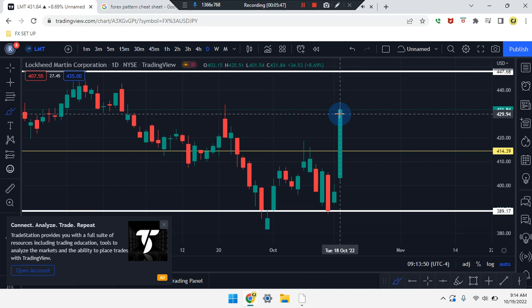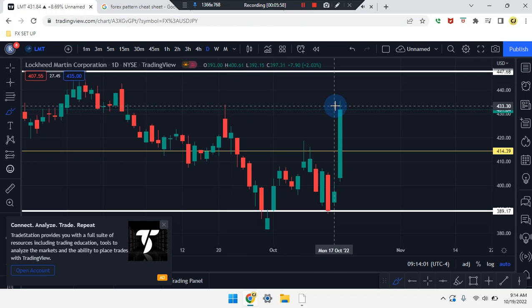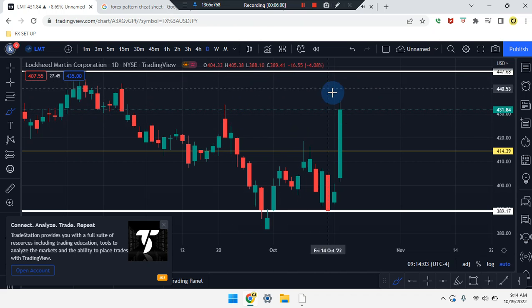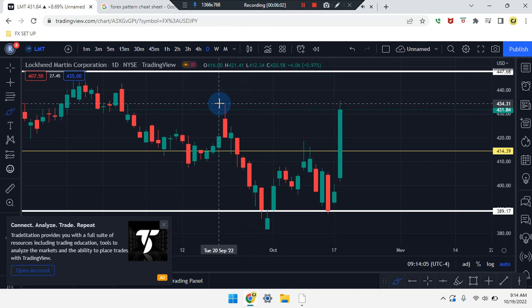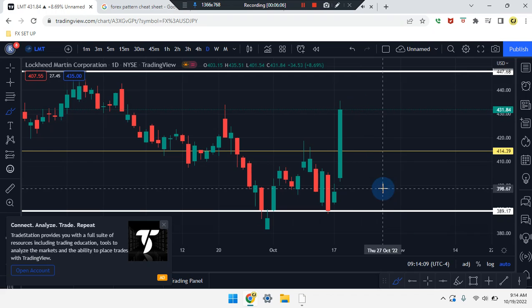Why? Because that price action body is above that previous side, and this previous side is from what we talked about on the monthly time frame. I think it was a monthly time frame with that doji, weekly time frame with that doji. So the doji on the previous side, the body is above the previous body, and that wick just cleared that wick as well. So that still has enough momentum to push. If it doesn't, market's coming down for the retest.